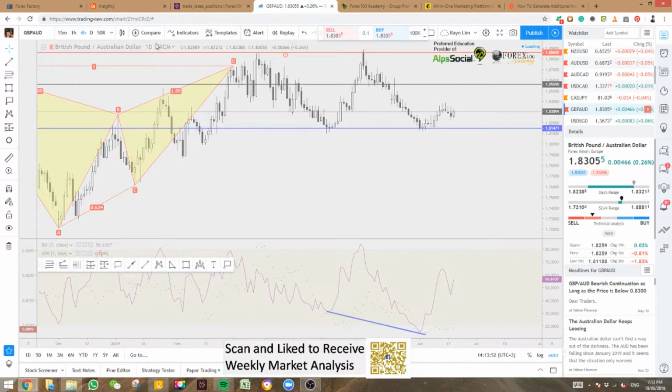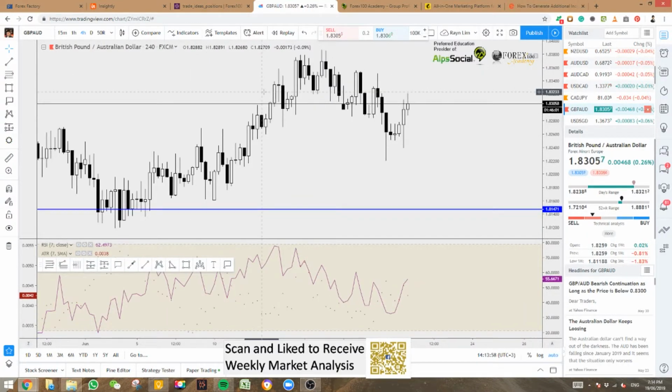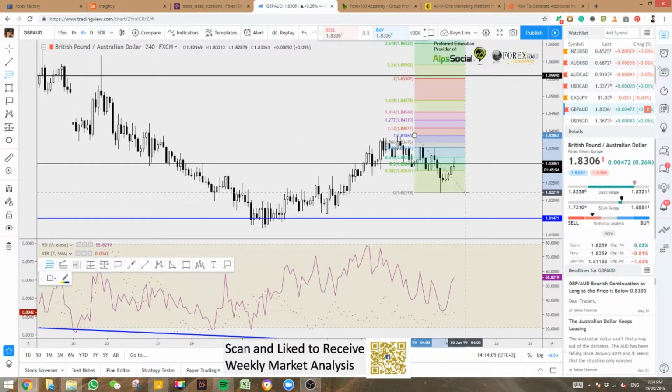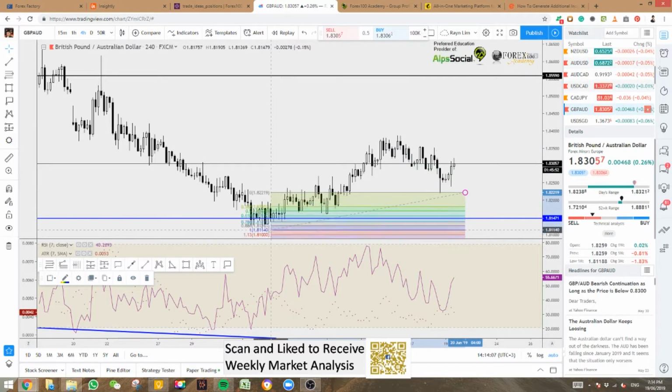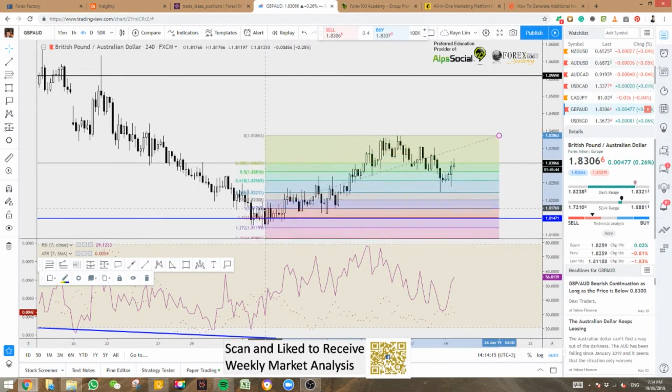All right, so to the 4 hour chart. On the 4 hour chart, there is nothing much for me other than just wait. All right, so right now, at this current time and moment, it may give you an opportunity for you to engage a trade.